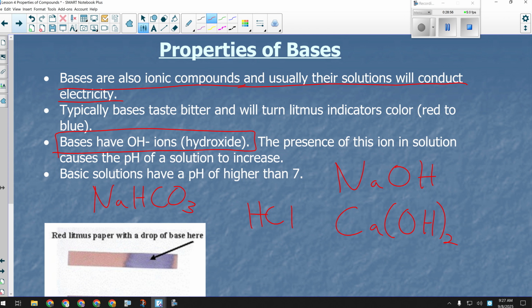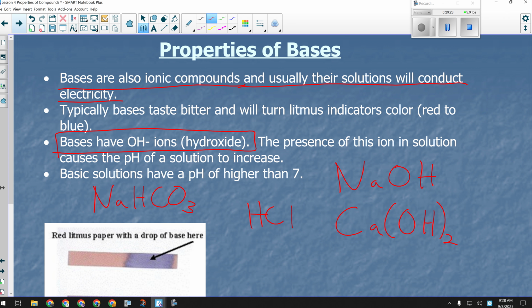Baking soda. Is baking soda a base? It is. But it's not a strong base because it doesn't end in OH. Strong bases end in OH. Doesn't mean that other things can't be basic, they're just not going to be a strong base. Sodium hydrogen carbonate has a pH of around 9 or 10, somewhere in there. It's not a strong base like an equal amount of sodium hydroxide would be.